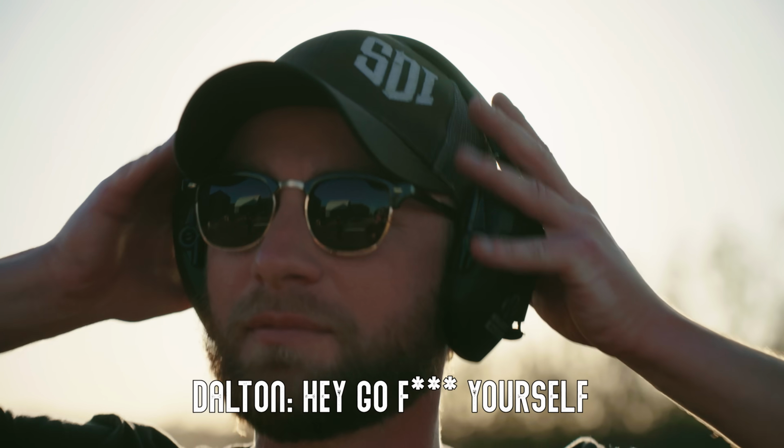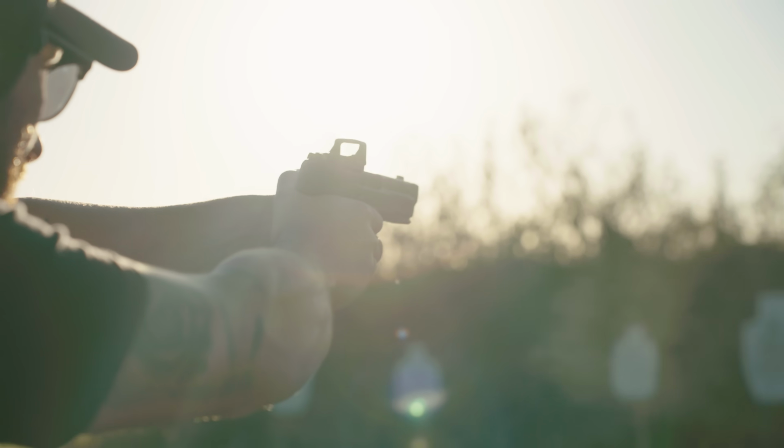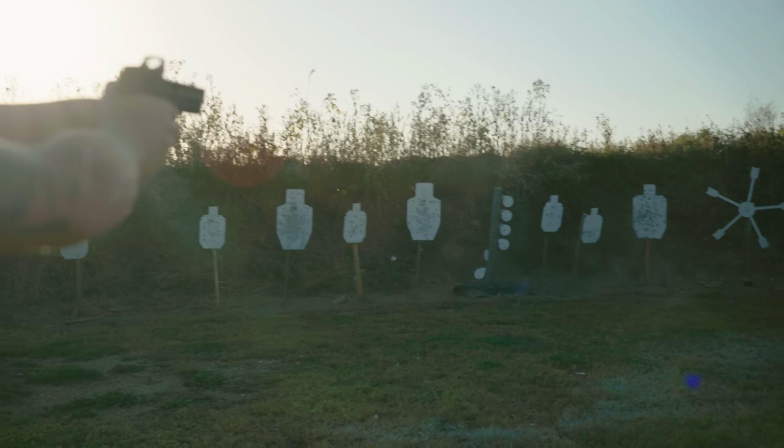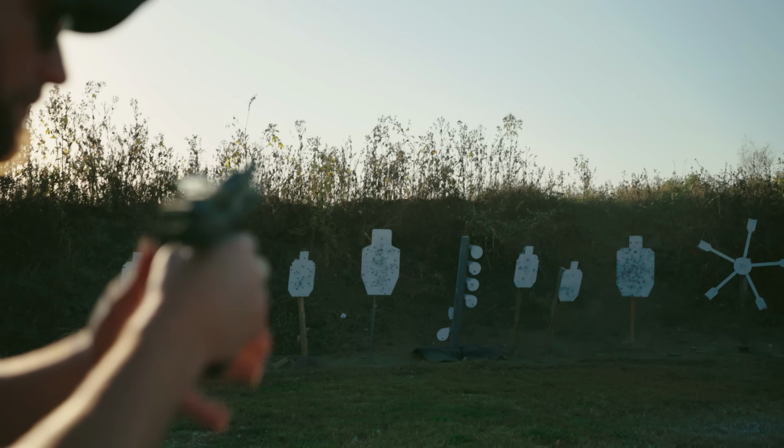We gotta wait, 15 rounds, and he takes forever to load them back. Going as fast as I can, Dad. Thanks. Good mag loader. All right, should we try the bill drill?